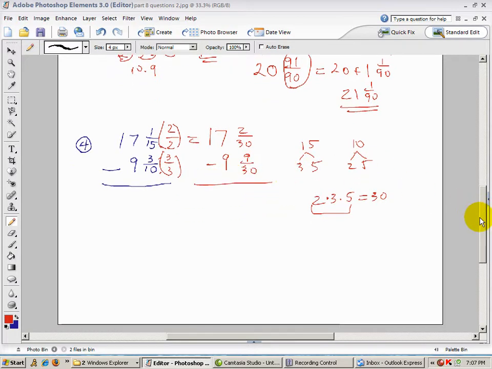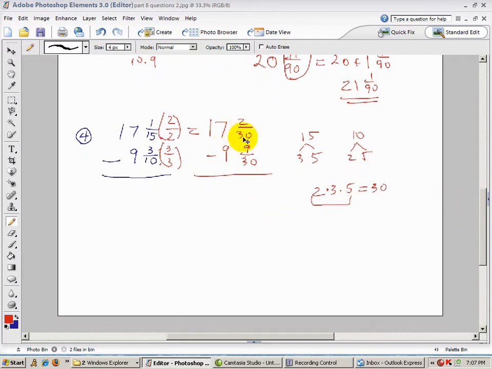Okay, we run into a little problem here. 17 and 9, these are easy, but we need to take 9 30ths away from the number 2 30ths. And there isn't enough 30ths. So what we'll need to do is we'll borrow 1 from the 7, and that will come here, and this will be 1 and 2 30ths. So our problem is really 16 is the whole number, and 30 times 1 is 30, plus 2 is 32 30ths, and from that we want to subtract 9 and 9 30ths.